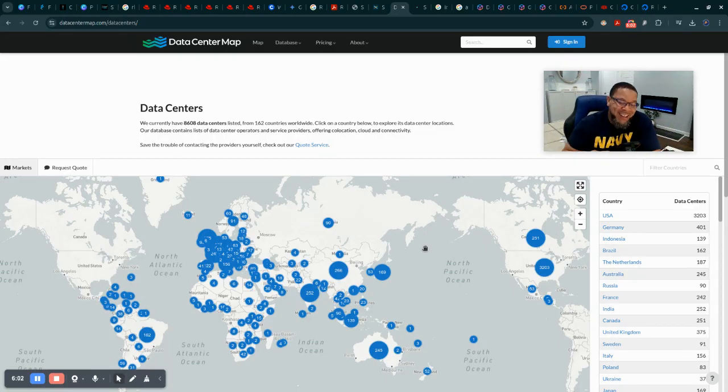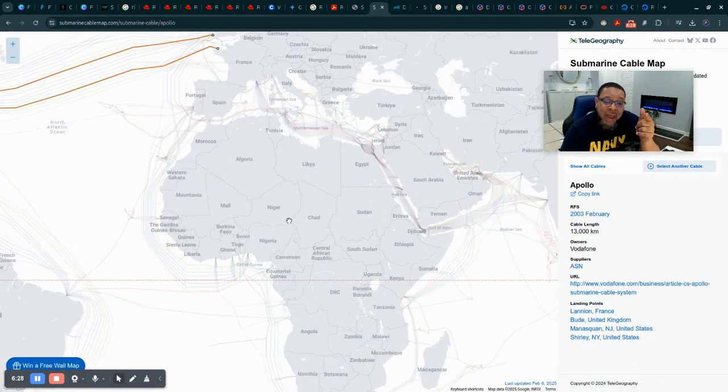So for Linux, for cloud, for cybersecurity, it does not matter. A data center is at the heart of everything that happens all around the world, whether it's a co-location site where a cage is sitting inside of a data center, or a large, hyper-converged, structured, automated data center somewhere in the world. And that's just a high level overview. And welcome to data centers and also submarine cable maps.